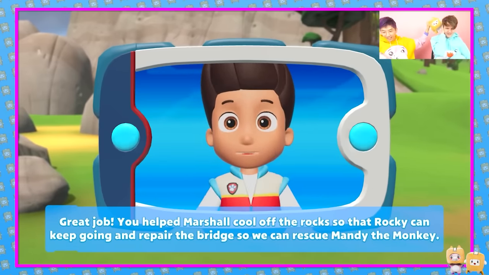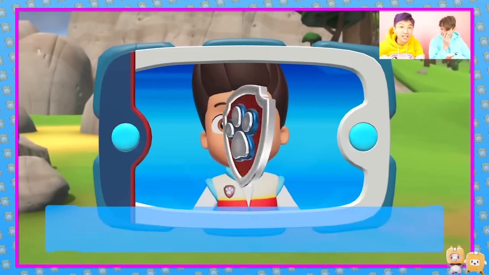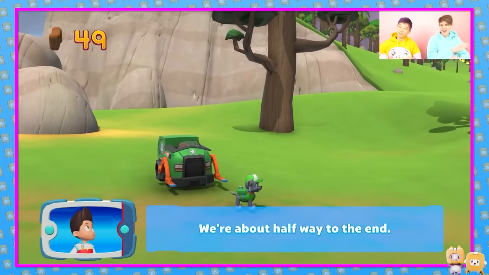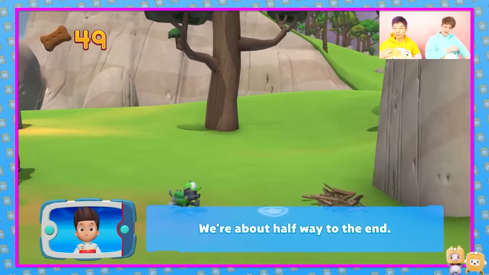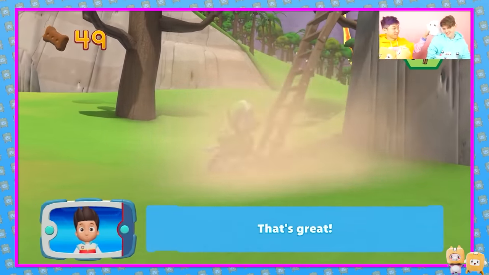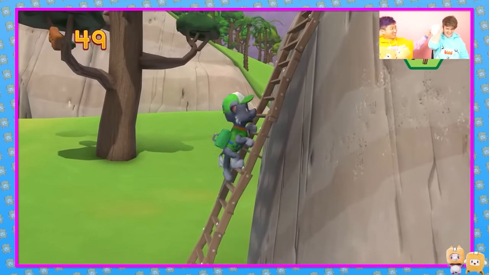We can almost rescue the monkey. Get Mandy the monkey, dude. We're going to. It's Rocky time, bro. Nice. It's Rocky time. Here we go. All right, we're building a ladder. Ghosty, isn't that cool? Yeah. Don't tickle me.